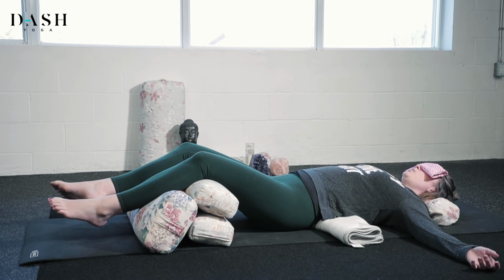A few moments to really settle in here. Recognize how each prop feels, supporting your neck, your low back, your legs. Just letting yourself sort of ground and move towards the earth. Feel the support of this posture and of your props. Just allowing your body the space and time to rest, replenish, and be.